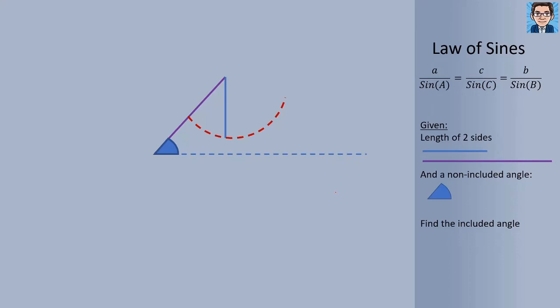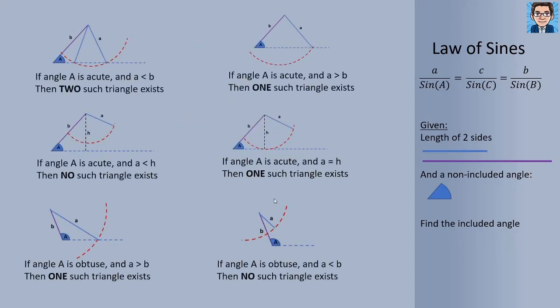So let's start. There are 6 different situations. All of them kind of follow the same logic. So let's put some labels along here. Let's do sides a and b. The angle opposite a will make a capital A. And then we're going to throw the height in there because the height becomes important as well. So going back to the first problem we did, the first thing we looked at was all acute angles, right? So these are the 6 different situations. We looked at acute angles to start with.